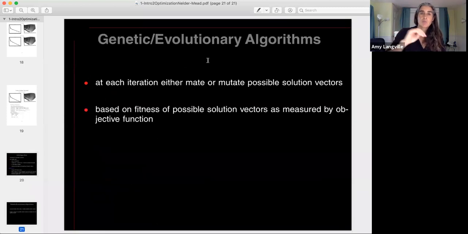Well, genetic algorithms and evolutionary optimization do the same thing. They might keep a population of 10 or 100 solutions that live in the feasible region, and they will mate and mutate them to get to a better solution. So we're going to talk more about that next. All right, we'll have fun playing with fminsearch and Nelder-Mead.